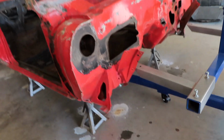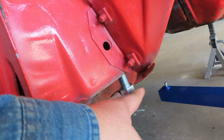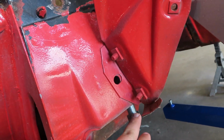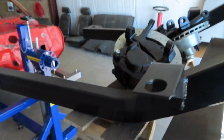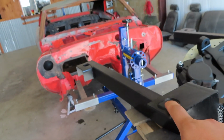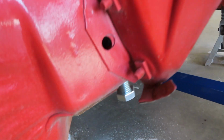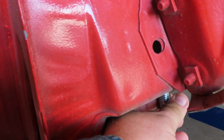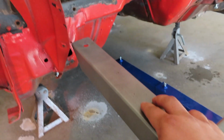All right, what I did is I went ahead and got me some new 5/8 bolts right here. This is where the front end actually bolts up to. So when I put the new front end, it's gonna actually bolt here, so we know that's strong. So I got some new bolts, and I went ahead and cleaned it up. Went ahead and made sure they fit up right, and that's where we're gonna bolt directly to this.